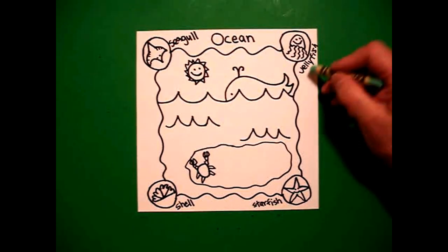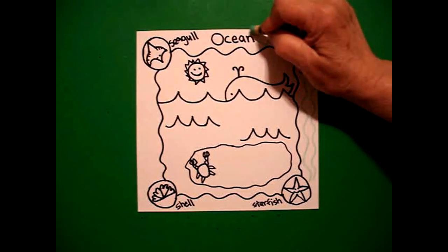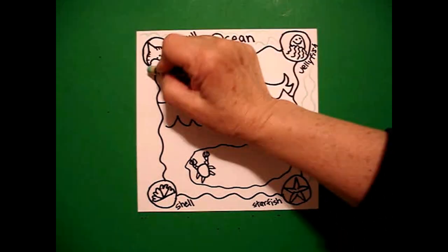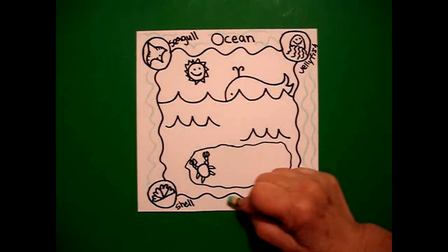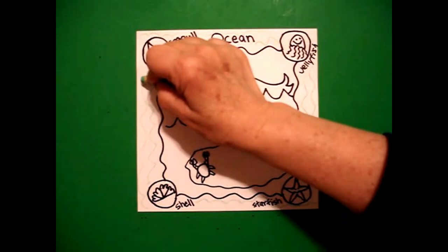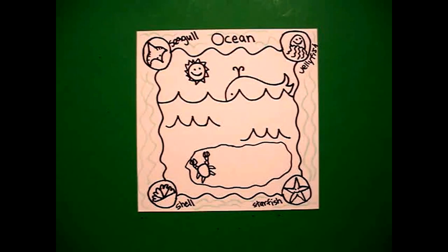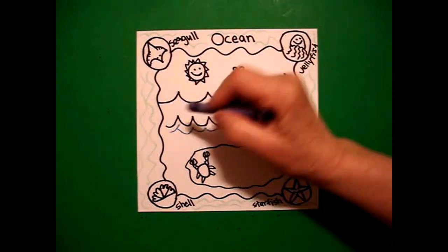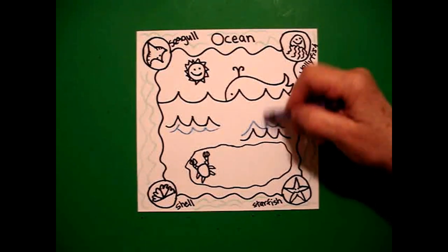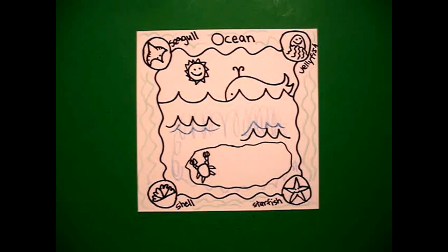The first thing I'm going to do is take my light green, and I'm just going to mimic my wavy lines. Don't go through your writing, but I'm going to mimic this line for my border, just to give it a different look than the other animal habitats I've already done. I bring up my green all the way down and around, and then I'm going to come in with my dark blue and mimic my curved lines that I just drew. Then I'm going to color lightly over this whole section — this is the ocean, so I'm going to keep that all colored in.